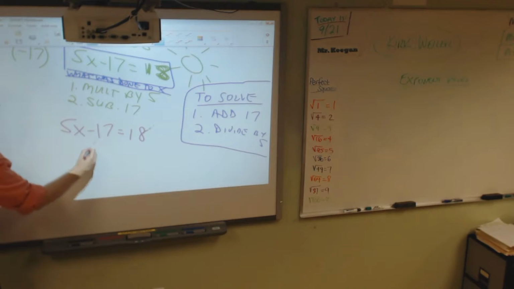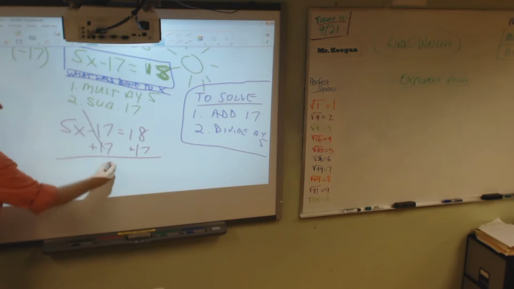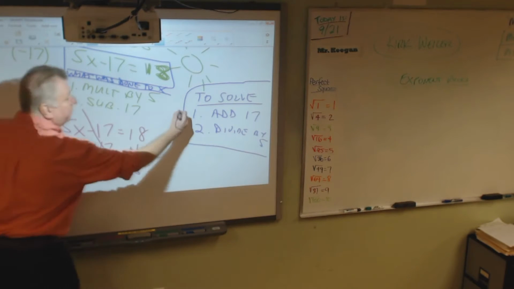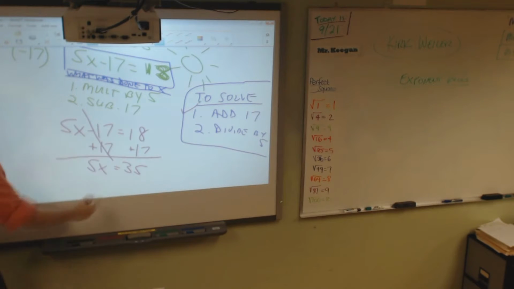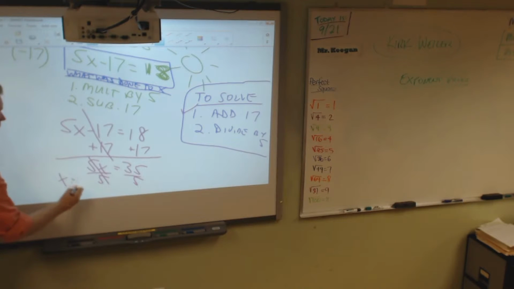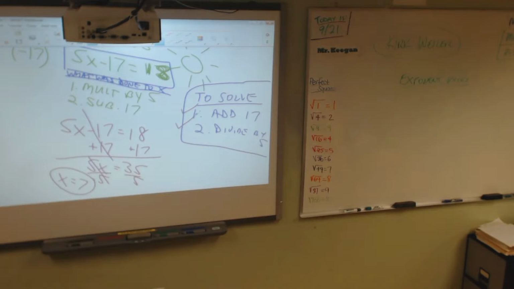So first we're gonna add 17 to both sides, right? That's what it says. So we did that. Now it says divide by 5. Okay. And this is why when you solve things, you're actually going in backwards order, because you're undoing all the things that were done to that x to give you that equation, okay? You get the concept?